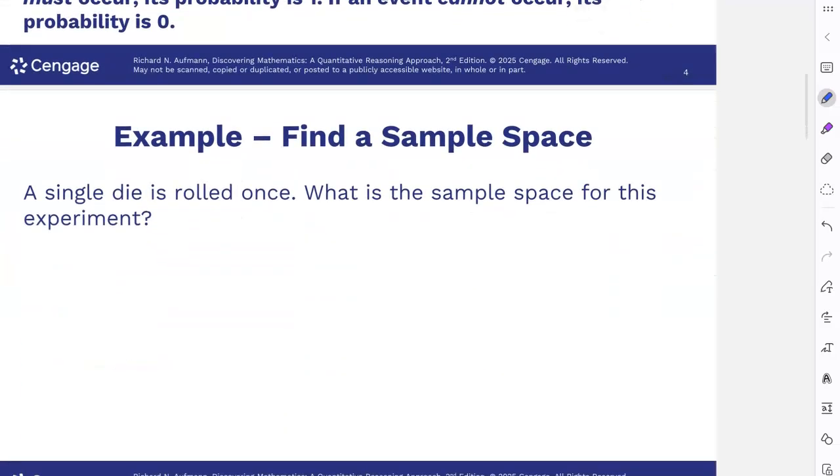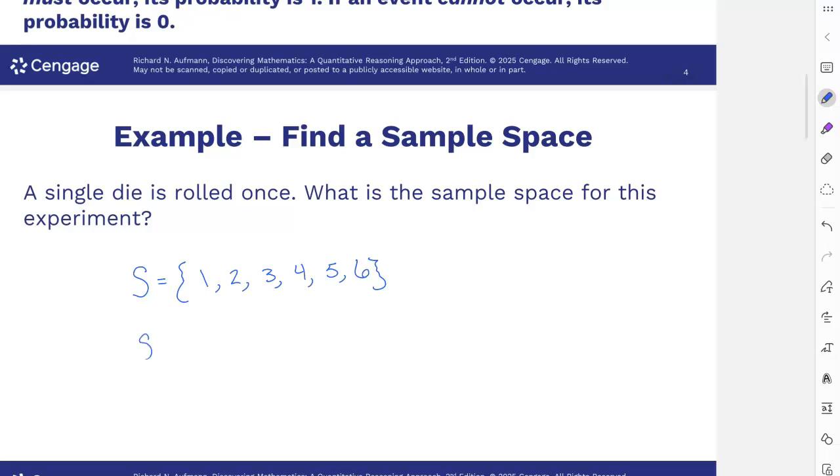When we talk about probabilities, we need to first talk about the idea of a sample set. So a sample set is a list of all the different possibilities for some kind of experiment. So let's say we're rolling a die 1 time. What would the sample set look like? I'm going to use S to show sample set. Well, if we roll a die, we could get a 1, a 2, a 3, a 4, a 5, or a 6. So that would be what our sample set looks like for rolling one die.